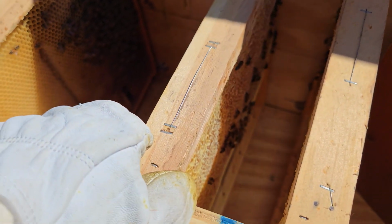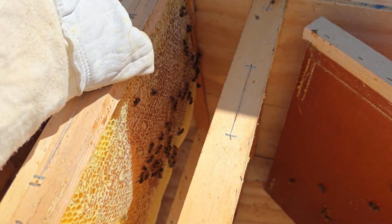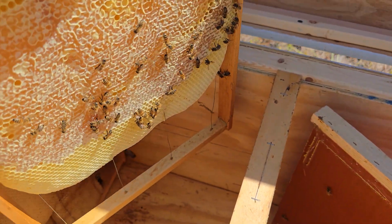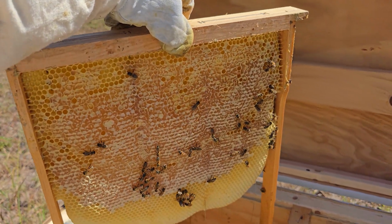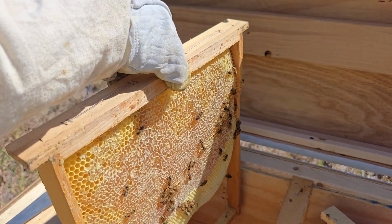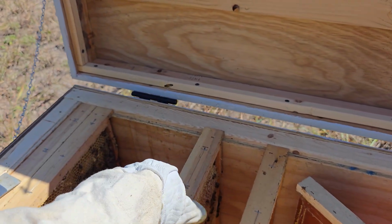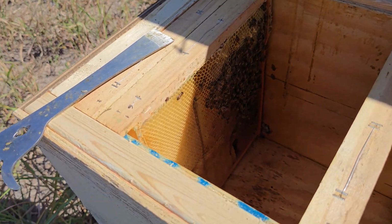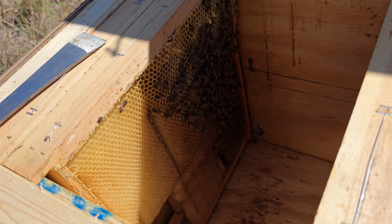Here it is, the other side. Yeah, take it out again so you can see it. There you go. Almost full of honey. It looks like they did take some of it, but here's the other one on the other side.